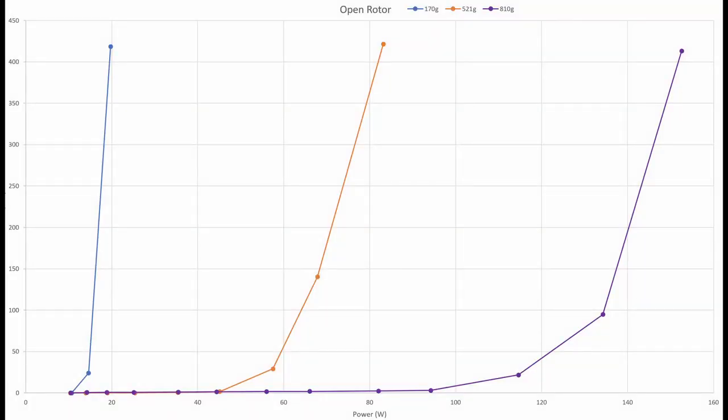Here are the results for the open rotor. The 170 gram weight, just the motor and nothing else, is not really relevant. The maximum height of the testing rig was just over 400 millimeters. Considering ground effect, this propeller will end at about 200 millimeters. Those points up at 400 are well out of ground effect.